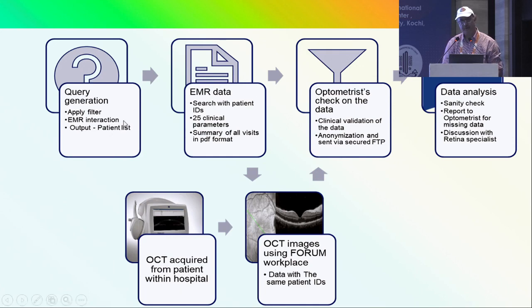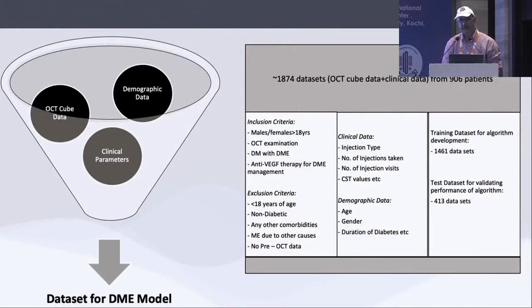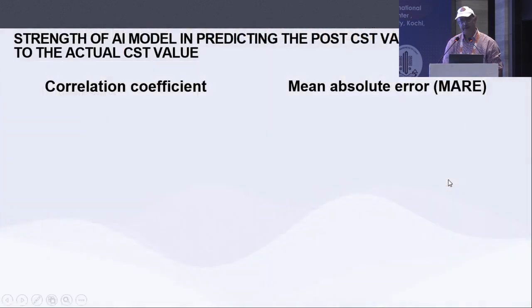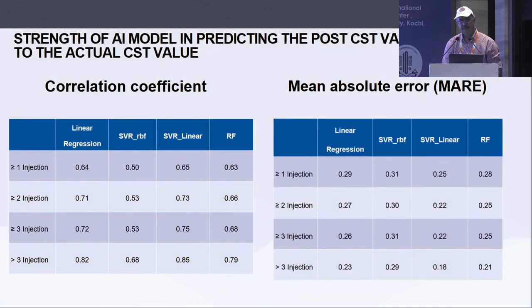And this is the sequence of events: questions are generated from the EMR, then the data is analyzed, then the optometrist validates, then some other questions are asked, and ultimately OCT is done and the data is generated. So a huge amount of data is processed into a small data, and then there are certain criteria which are used for diabetic retinopathy, and then it goes to machine learning, and a prediction is generated. This is quite interesting: as the disease progression goes on, the regression becomes more linear. That means what AI is predicting and what human beings are predicting are going hand in hand. That is what I could interpret out of this slide.